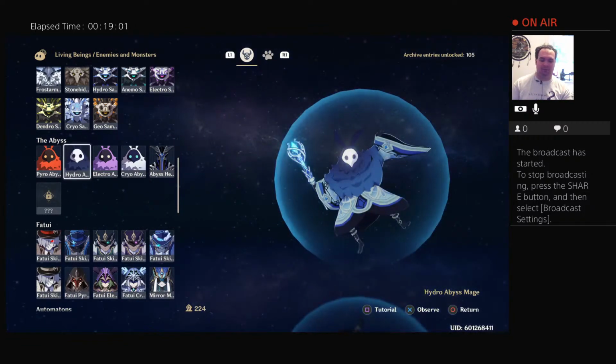In second place for least threatening, our Hydro Abyss Mage friends. His normal attack throws just a splash of water at you. His special attack throws a bubble at you that will trap you if it hits you, but you can shoot the bubble if you're using an archer, and it'll pop the bubble.